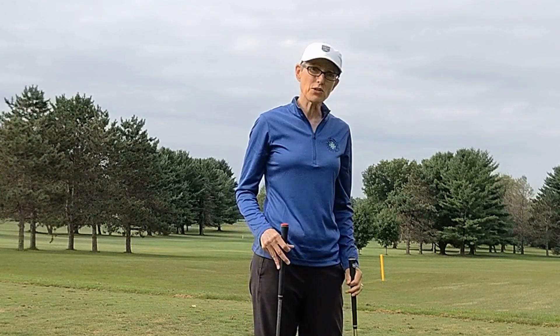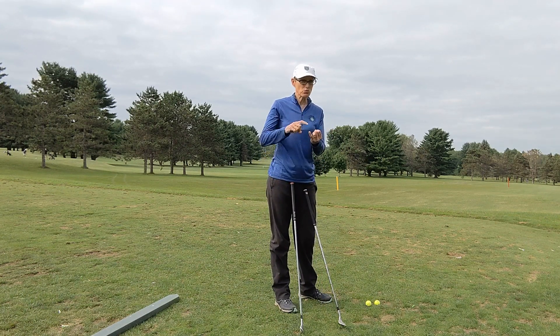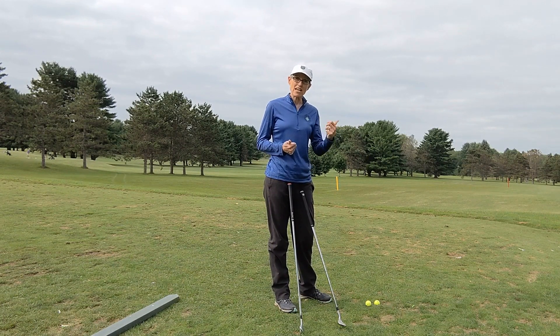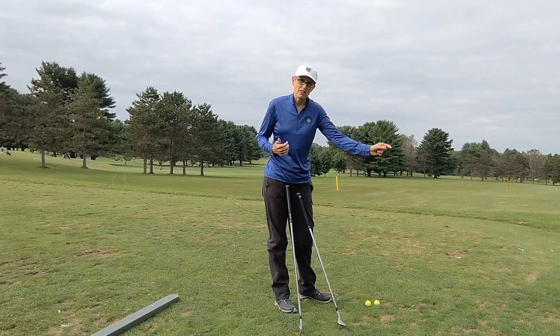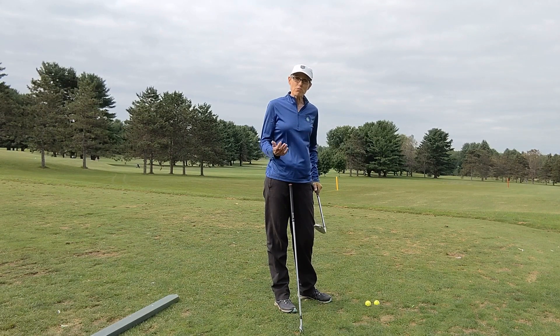That means you're going to be more likely to get backspin with a more lofty club than with a less lofty club. So if backspin is caused by these two factors, we know you need to hit the ball hard and you have to have loft on the club. The less loft you have, the higher your club head speed needs to be to get backspin. That's why when you watch golf on TV and you see the pros, they may be able to hit long irons and still have the ball hit the green and spin back. If you don't have fast club head speed, you are not going to be able to do that with your longer irons that have less loft, but you might be able to do it with your shorter irons that have a bit more loft.